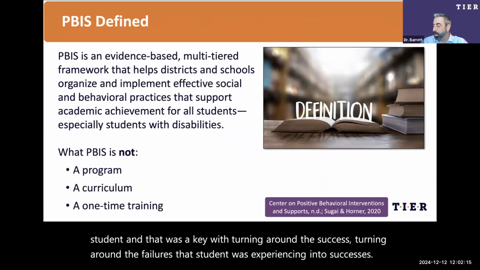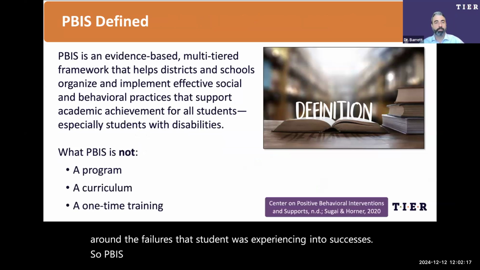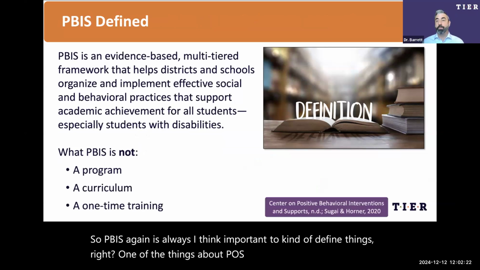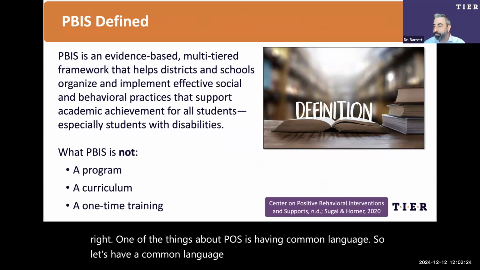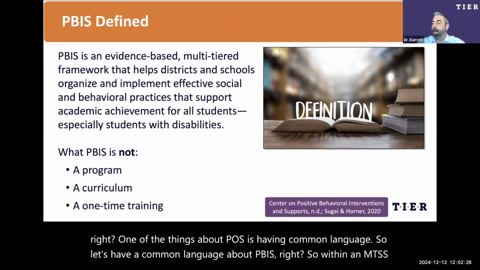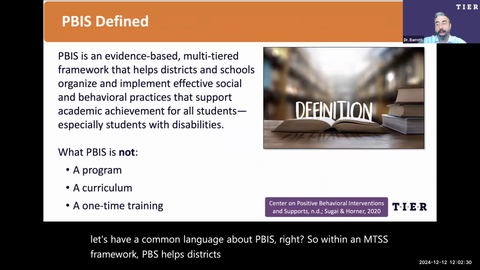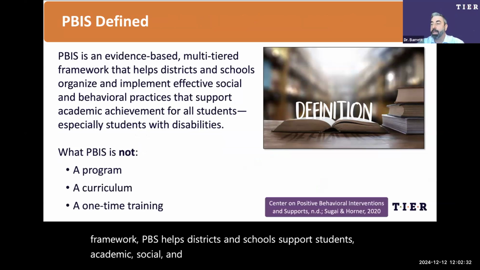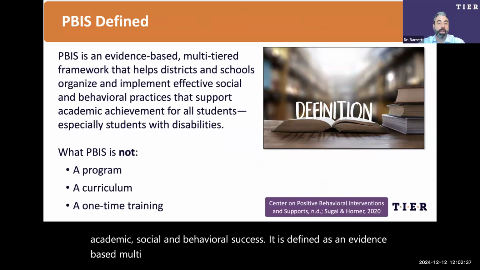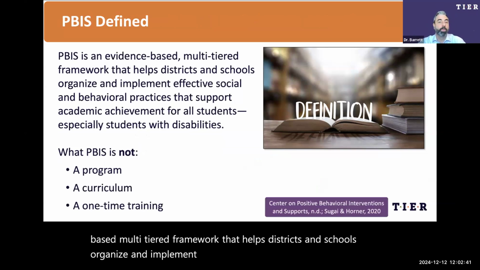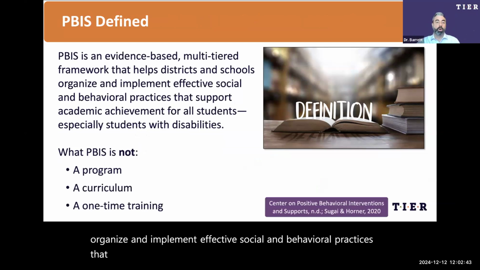So PBIS, again, I think it's always important to define things, right? One of the things about PBIS is having common language. So let's have a common language about PBIS, right? Within an MTSS framework, PBIS helps districts and schools support students' academic, social, and behavioral success. It is defined as an evidence-based, multi-tiered framework that helps districts and schools organize and implement effective social and behavioral practices that support academic achievement for all students, especially students with disabilities.